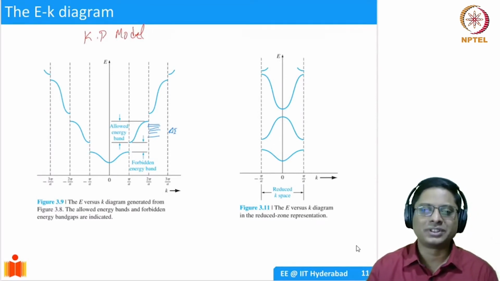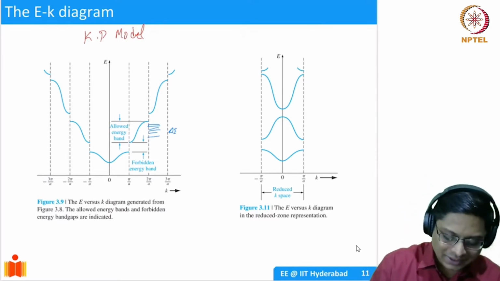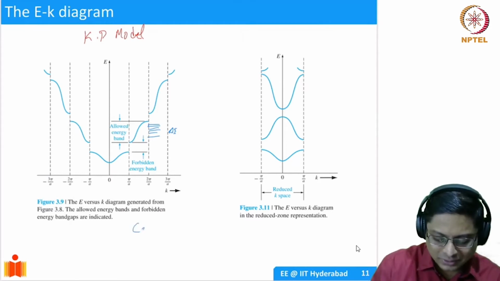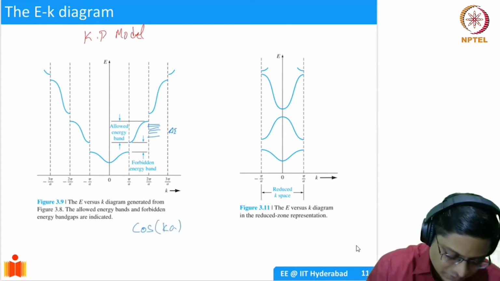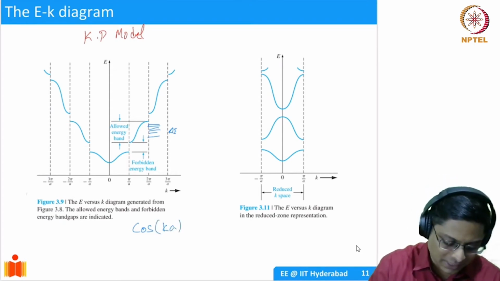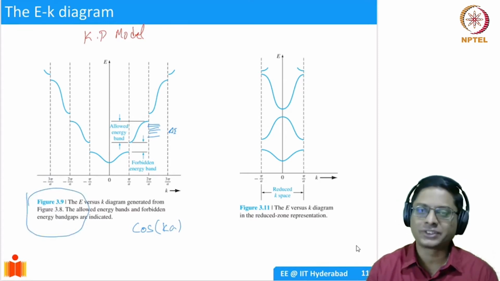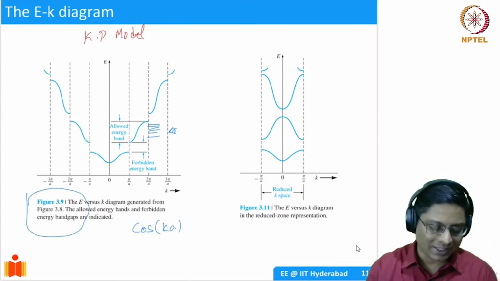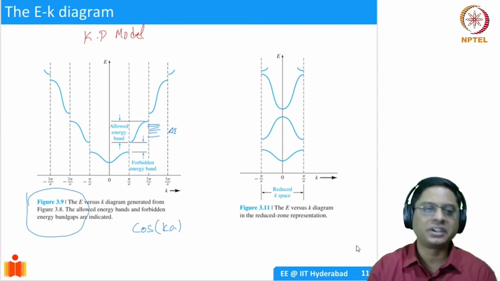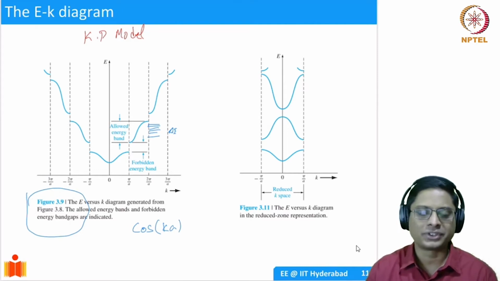I just want you to in some sort accept it. The solution here has a form, a function which is basically cos ka. This is from the textbook. Whenever I show you figures with a caption written like this, it is from Donald Neamen's textbook. You can go back and refer to the particular figure, and then you can read a little bit more. That's why I want to leave those figure captions in place.